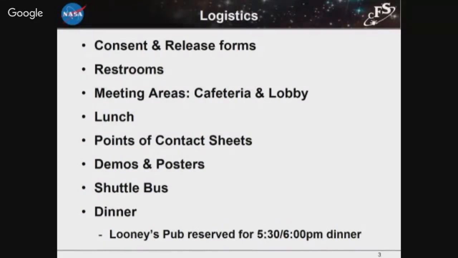I just thought I'd throw together a list of a couple of CFS people, the points of contact, and what their major functions are. There's not enough copies for everybody, but I also have it on the screen. Part of today, again, don't be shy. Talk with us all. And you were going to talk about demos and posters.